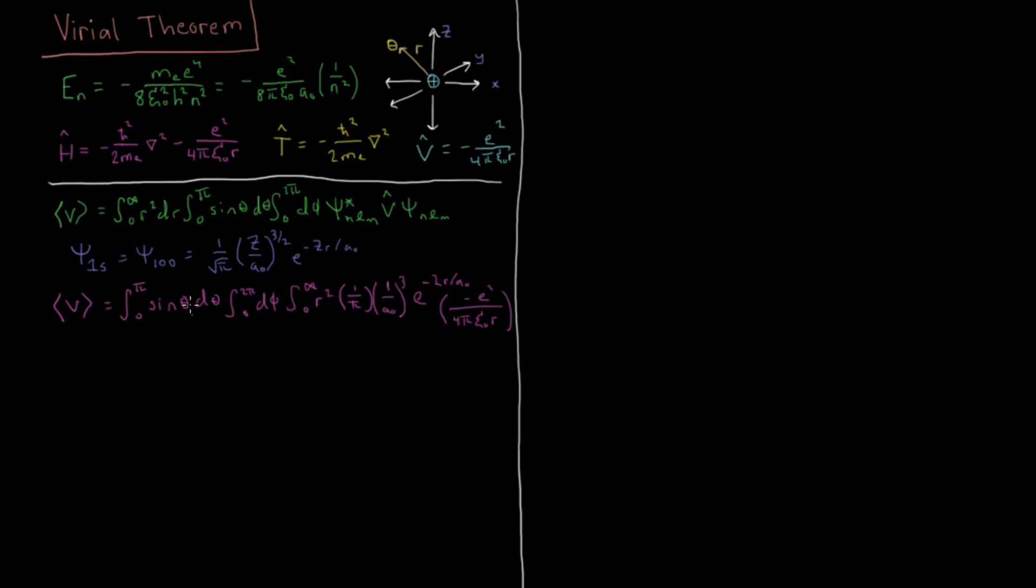Okay, so that's all well and good. There's no theta or phi dependence in the wave function for the 1s orbital. That would not be the case for things like p or d orbitals, but for spherically symmetric orbitals like s orbitals, there is no theta or phi dependence. We can integrate those out now. The integral of d phi from 0 to 2 pi is just 2 pi. The integral of 0 to pi of sine theta d theta is going to be minus cosine theta, and then minus cosine of pi is 1, minus cosine of 0 is minus 1, 1 minus minus 1 is 2. So integrating those out gives us just a 4 pi when we have an isotropic angular function like that.